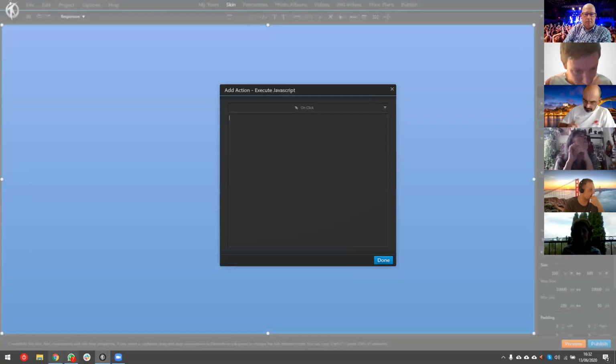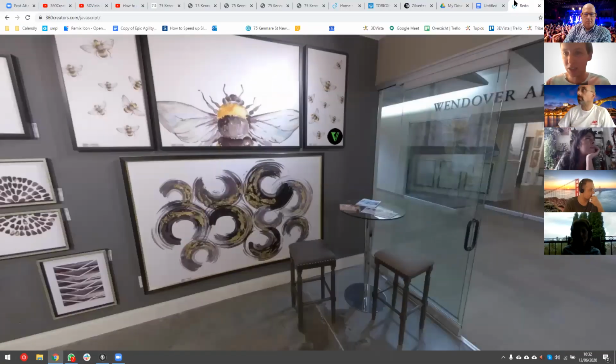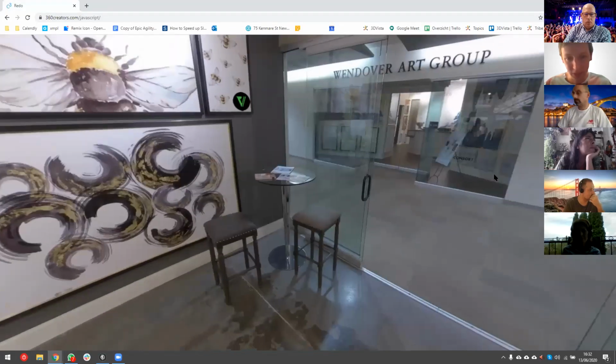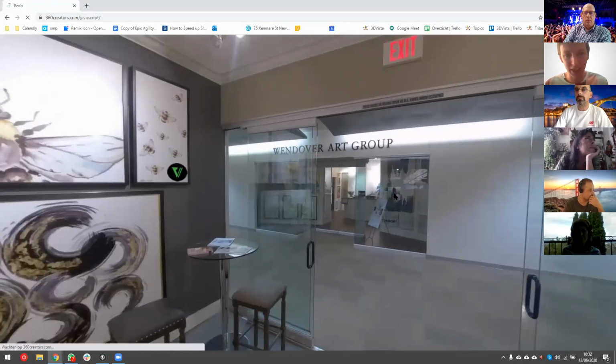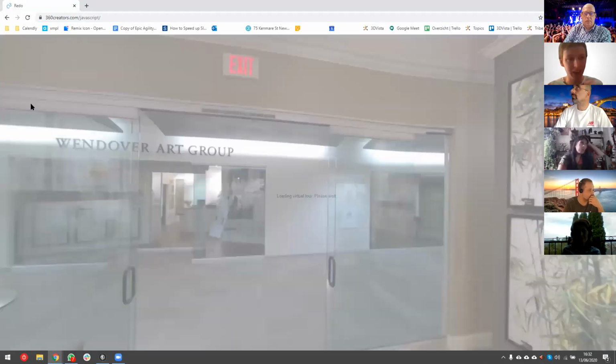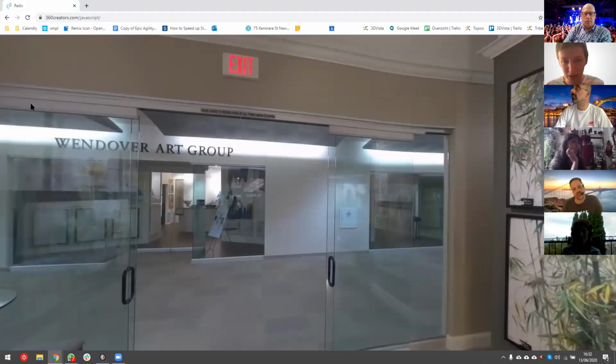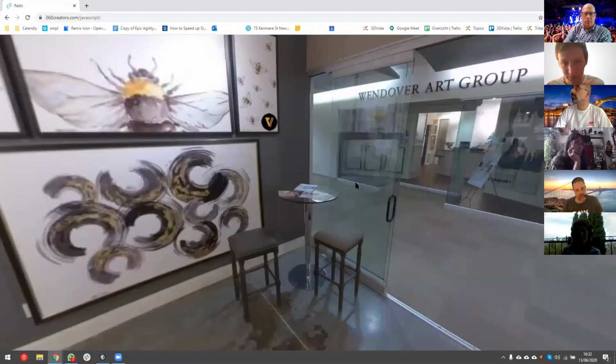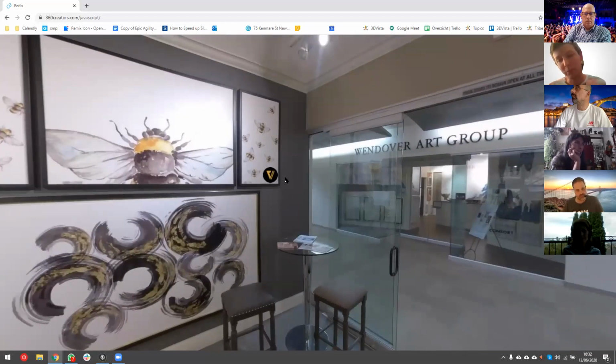So wait, let's go back. I had this virtual gallery some time ago for a client, and the idea behind the JavaScript was to have a hotspot like this one and make it change color like this. So now it's changing, and it should maybe trigger a pop-up or some kind of action, show more information. But then it should keep this color forever, because then you know that you've actually clicked this hotspot.